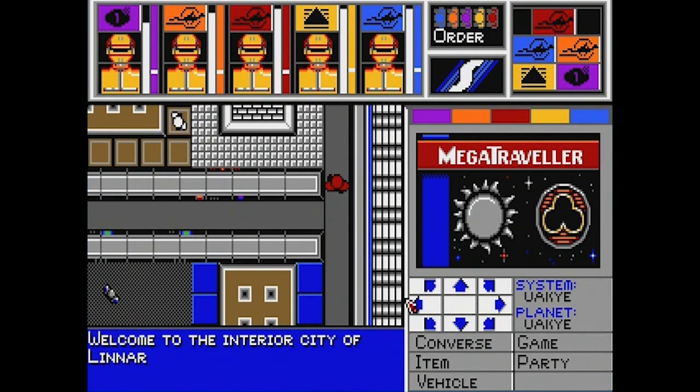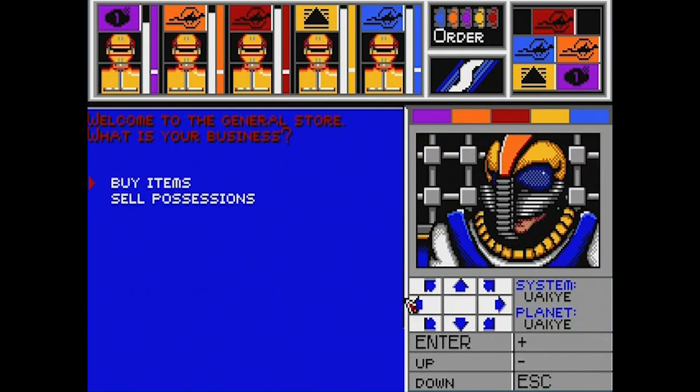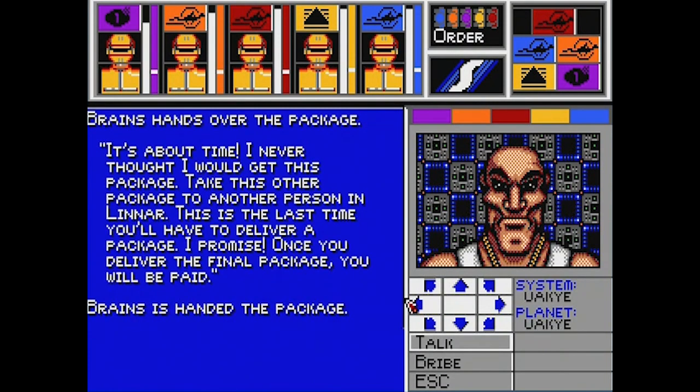What the heck? There's a city on a city? Okay. Now they said just a guy in Linar. So, oh my god, we found the guy. The first guy we even talked to. They set that up. It's about time.